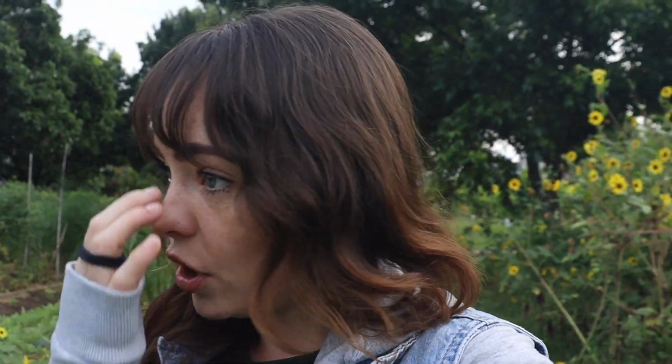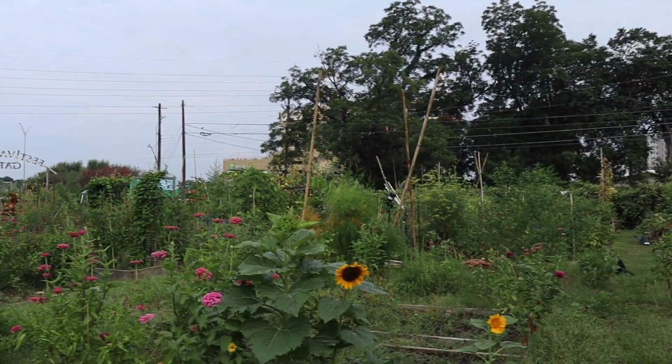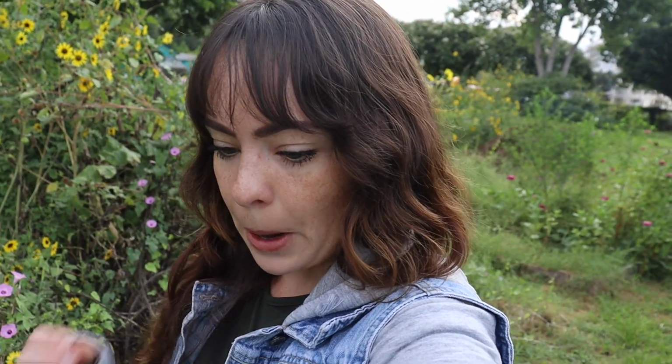Yeah, guys, I just really have been so busy, but it's okay. At this point of the year, I'm just embracing the garden. I'm embracing it for what it is. It gets very jungly. If you just look amongst everybody's plots, it's just a jungle everywhere. We've had a very strangely mild beginning of summer. We really haven't even hit hundreds yet, which is very odd. So, heyo, climate change. But let's take a garden tour.